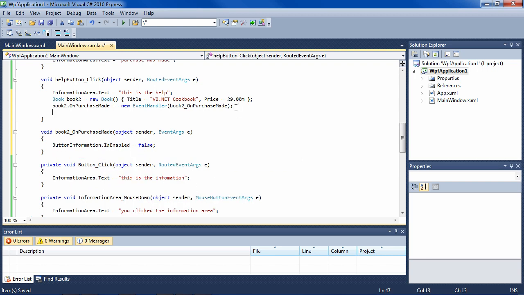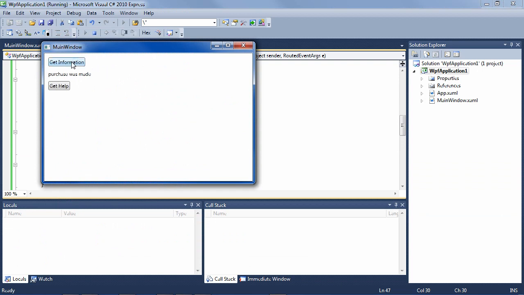And of course, like last time, we need to purchase the book actually. So that was the first purchase. We click here. Now when we click the help button, it disables the Get Information button. Event-based programming is a powerful paradigm, and both Visual Studio and C# make it easy to implement in your applications.